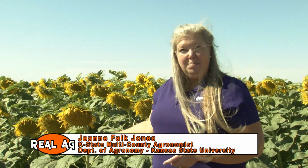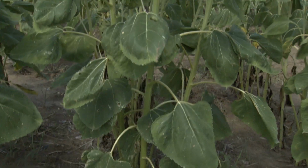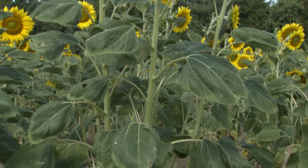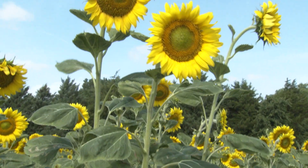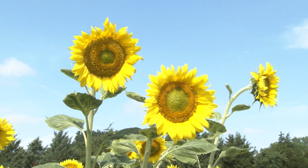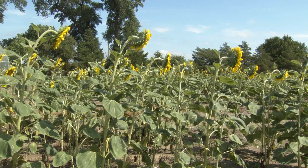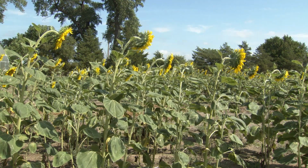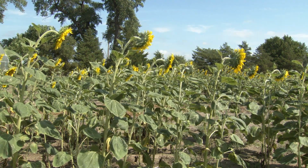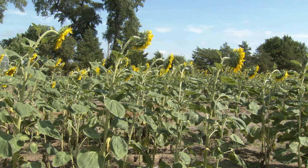These are actually oil-type sunflowers, and so the oil-type sunflowers are the kind that get crushed to be made into oil. These are a small black-hulled sunflower, and they are crushed that would be turned into the oil, or when you're eating potato chips, some of those are actually fried in sunflower oil. Now there's another type of sunflowers which are the confection sunflowers, and confection sunflowers are the kind that you eat when you're at a ball game. They are the larger kernel size that have the white stripes on them. So these here are just oil types, but then we do have some other plots with confection type sunflowers in them.